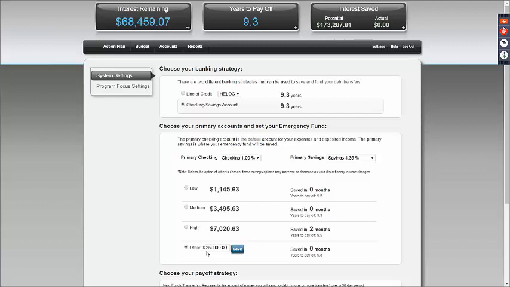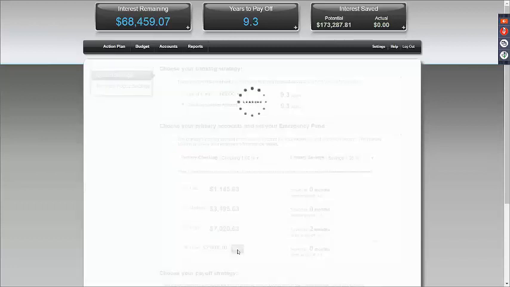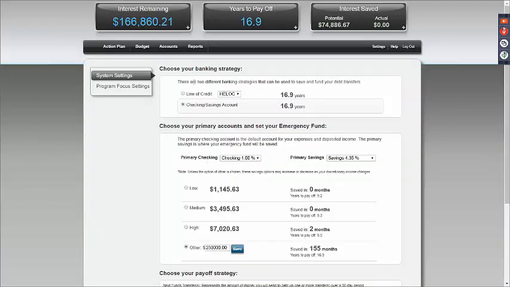in the same amount of time it would have taken me to pay off my mortgage and have my debt paid back? So what I'm telling the program right now is I want all of my debt paid off, and I want $250,000 in savings. Let's see how long it takes me to do that. All right, it's saying I can have $250,000 in savings in 16.9 years. Let's go ahead and see how long would it take me if I wanted $500,000.